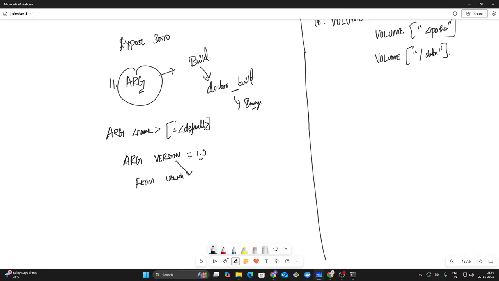So by default it will take 1.0, and you can change this at build time.